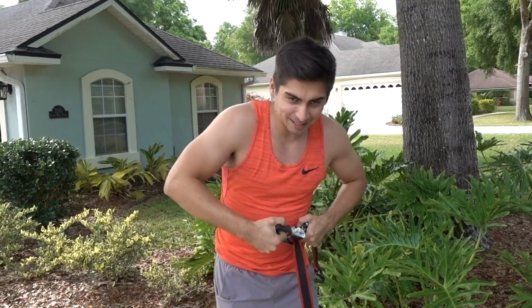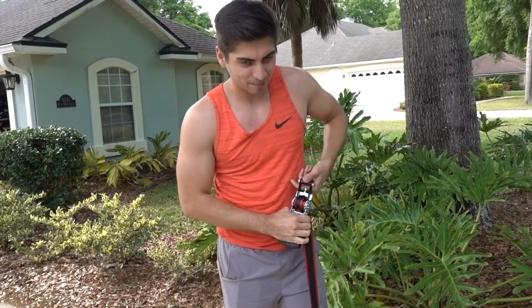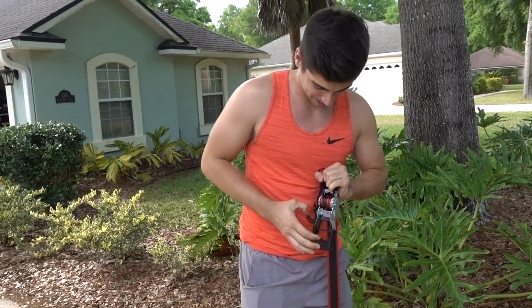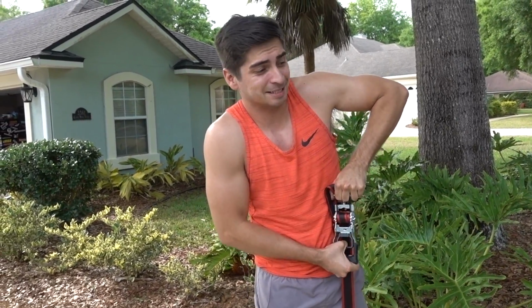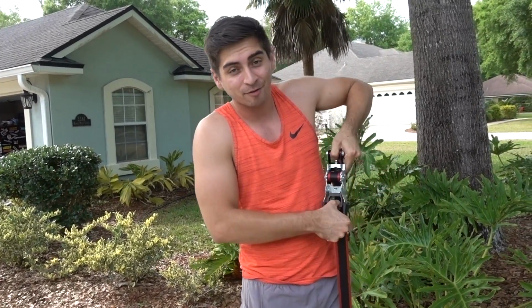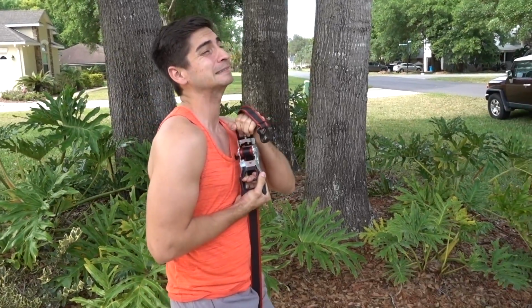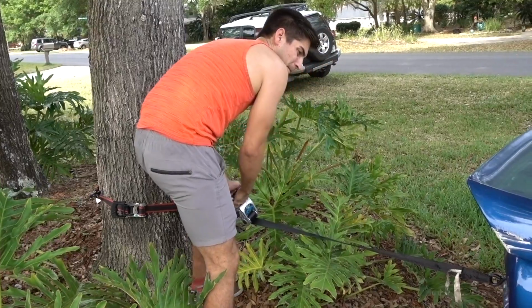So yeah, I'm not entirely too sure how this is going to play out, but it's worth a shot because if I can't get it fixed, I'm just gonna have to chop off the whole rear half of the car and put in like a replacement panel of some sort. I can't get it.